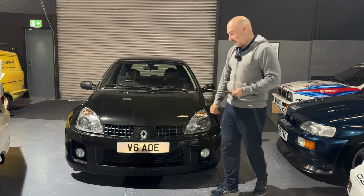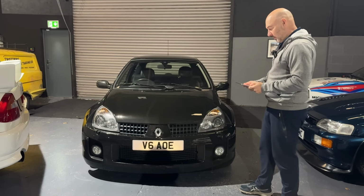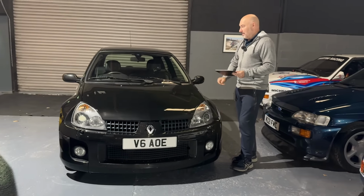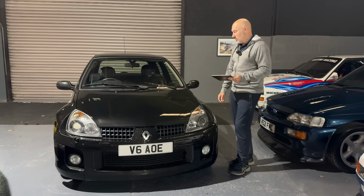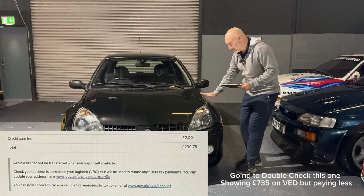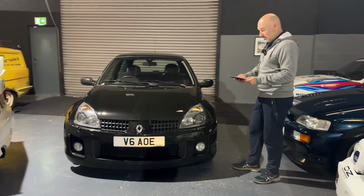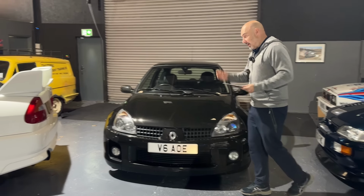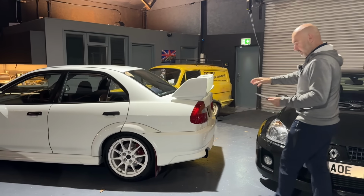Now, it's going to be £735 because it's between 2001 and 2017. That's a big jump. I've actually just taxed this car and I think it was about £209 for 6 months. So I'll put on the screen what the actual rise is, but you're staying anyway. Again, they're really hitting those cars between 2001 and 2017, and even more on new cars when we go through that. But if you're looking for an investment, we'll do the Mitsubishi first actually. Here's the Mitsubishi.